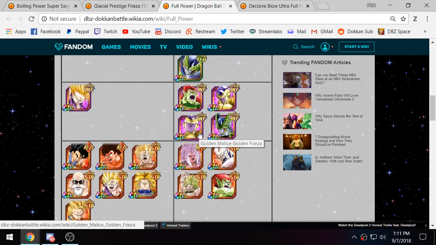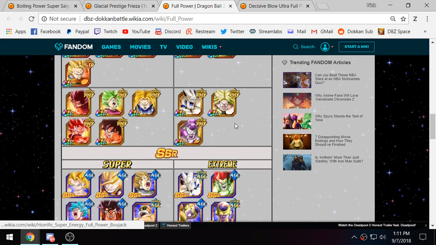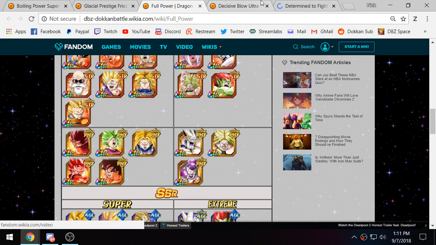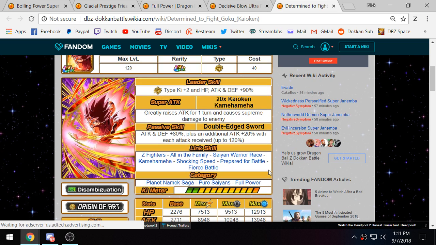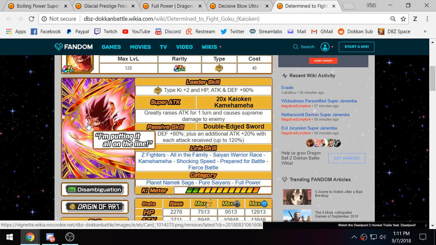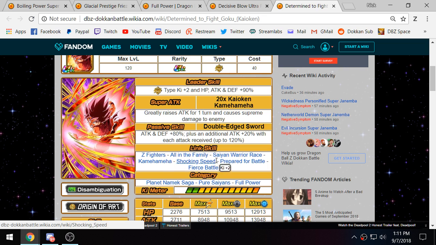There's another option I'm forgetting. Someone who I always run. I'm drawing a blank here. Actually, you can run this Kaioken Goku as well. I feel as though his biggest value as a unit is to this full power team, because again, these prepare for battle and shocking speed units, you're going to have a lot of these. You've got LR Gohan plus both Super Saiyan 4 Gokus. You also put him in there, and 4 of your 6 units are going to be shocking speed and prepare for battle.